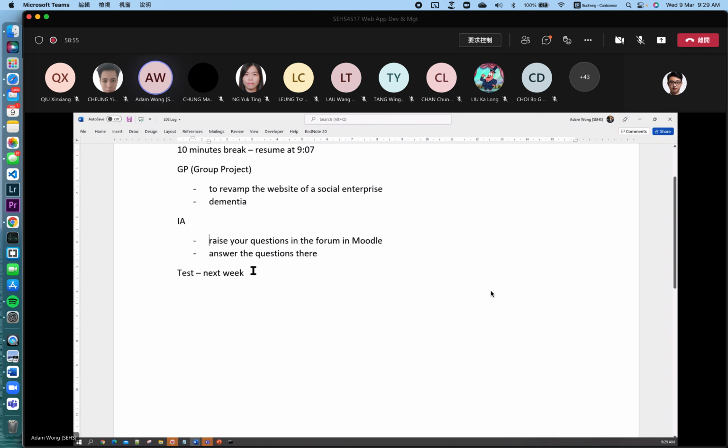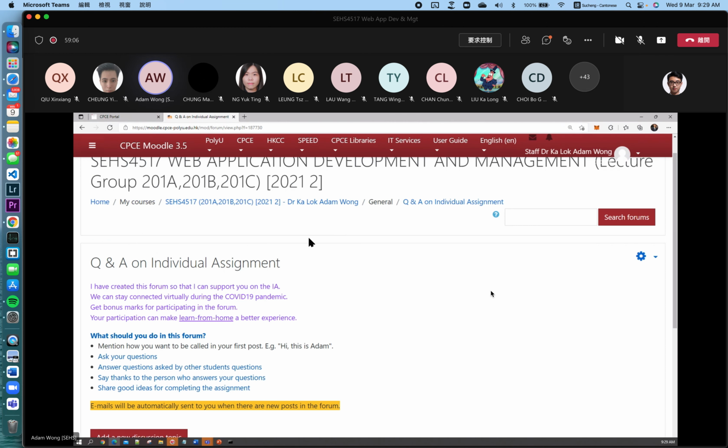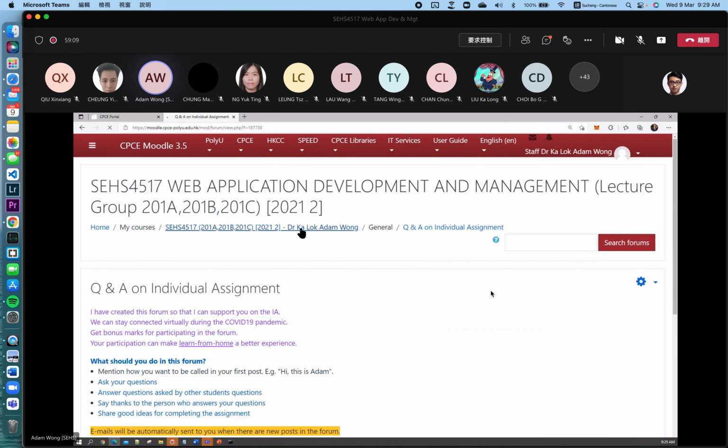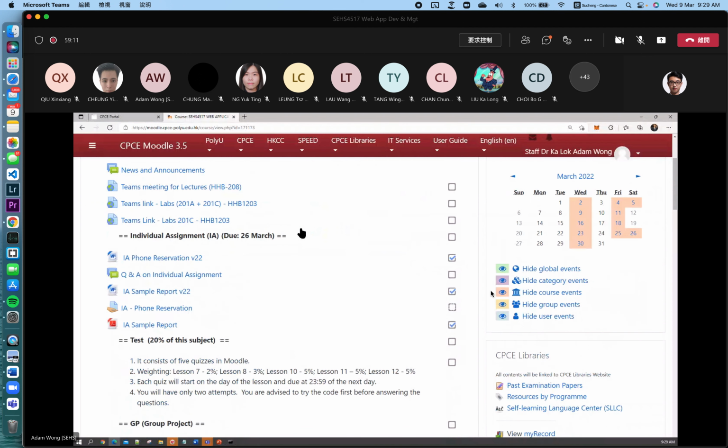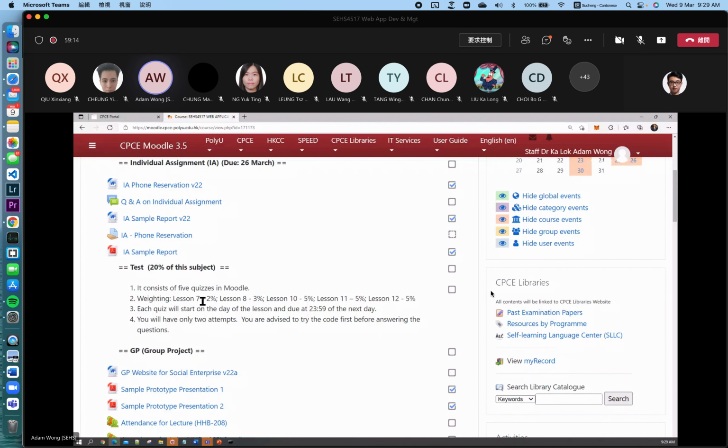Oh, about the test, I think next week will be a bit tight in terms of time, so I think I can move it a bit. I said that there will be tests on lesson 7, which is next week, and lesson 8. But lesson 7 is only 2%, so I think we should stick to this schedule.